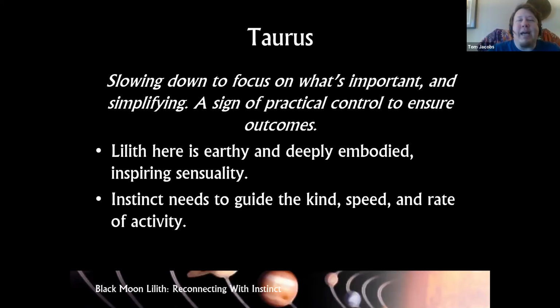Instinct needs to guide the kind of activity and the speed and the rate. A planet or point in Taurus needs to operate on its own timeline, typically slower than what others expect. So instinct needs to choose how fast you eat. I actually have my True Black Moon Lilith in the second house. There's a little overlap. And my mom used to call me the long distance eater. And we'd sit down, I'm talking like I'm 4, 5, 6 years old. And all three of us would be sitting there, my sister and my mom, and whatever, they eat and move on with their lives. My sister helps them out with the dishes.